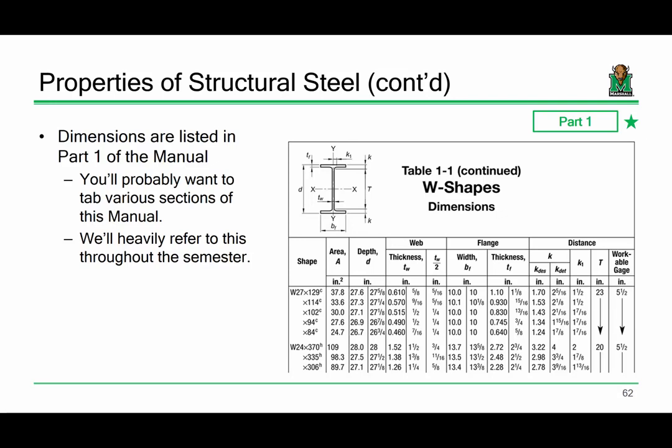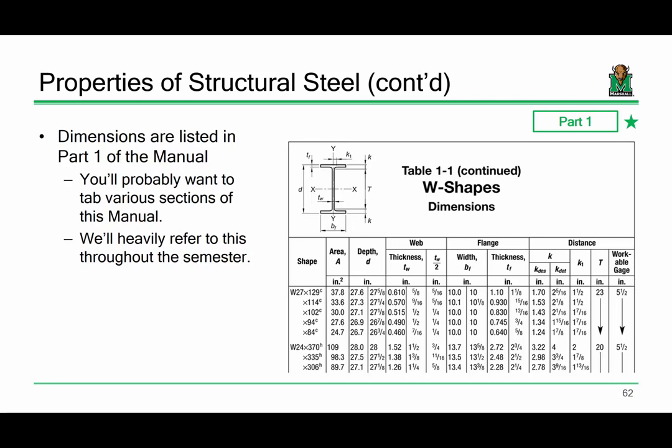At the very least, I would place a tab at the W shapes because we're going to use W shapes all the time. In my manual, I have a tab at the W's, at the C's, at the angles, and the WTs. That's where I have my tabs, because those 4 cross sections are by and large the most commonly used in this course. W's, C's, L's, and LT's. But if you want, you could get nuts with it and put tabs all over the place. At a bare minimum, put a tab on the W sections. You will be looking at these tables every day. So the yield stresses and these tables, that's what I think is part 1 of the manual: all the fundamental dimensions and parameters that we use in steel design.